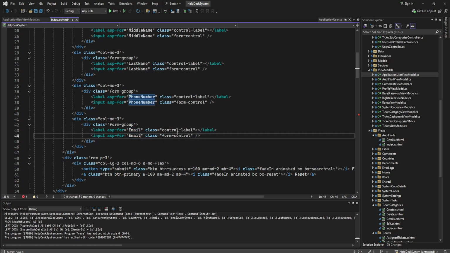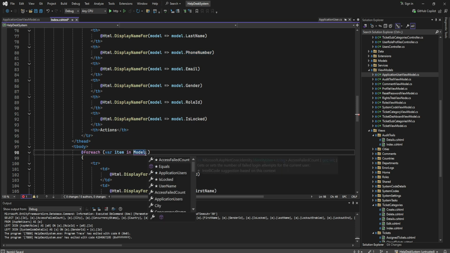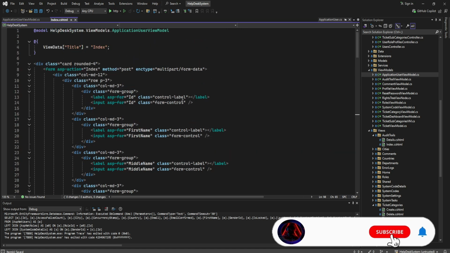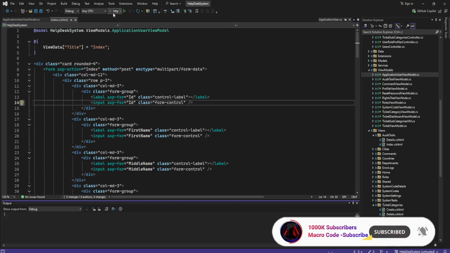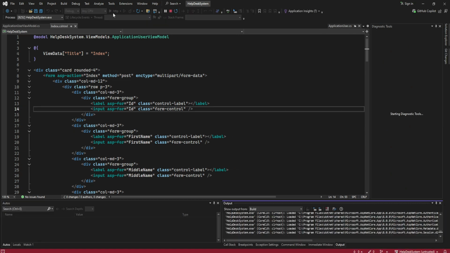You can do also email. So then here you can now do dot application users. So if we do that, then our app should be okay. So if we launch, we should now be okay to proceed. So let's just confirm and check if everything is okay.